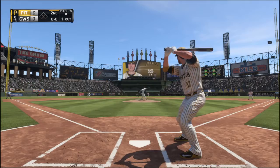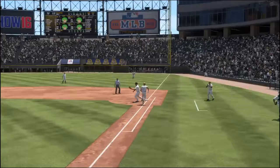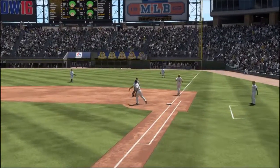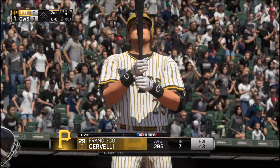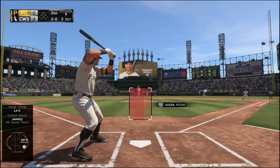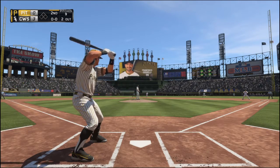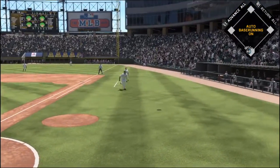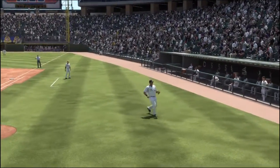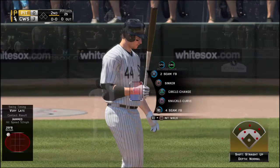Matt Joyce now — the second pitch of the inning is hit on the ground to third, throw on to first, get him. Score it five-three on the putout, though it looked more like a six-to-three ground ball. Two away now, Francisco Cervelli into the box, looking to keep this inning going — swing and he pops it up toward foul territory. Abreu will make the play and that ends the inning. Down in order go the Pirates, still down three-nothing.